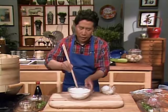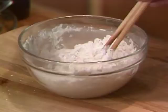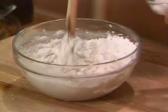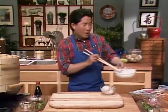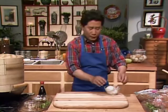This is very hard, so you never use your hand. You use a wooden spoon or chopstick to do it like this. And then you put some Crisco oil or lard or any shortening, okay? Put it right here, mix them all up. And you set it aside, okay? Set it aside and cover up and let it sit there until they're nice and smooth. And then you have doughs like this.